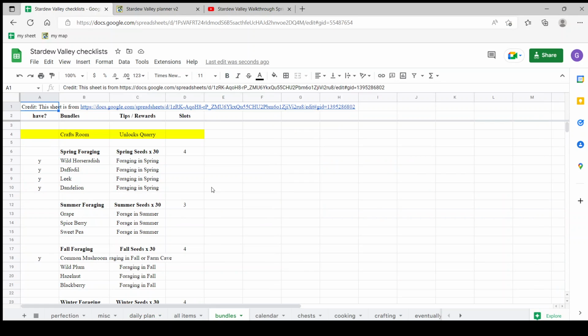Let's take a look at the bundles list. So the bundles are things that you complete by collecting specific items and bringing them to the community center. So for example, the summer foraging bundle is in the crafts room, and you need to deposit 1 grape and 1 spice berry and 1 sweet pea, and all of those things are acquired by foraging in the summer. You need 3 items in total. Sometimes you don't need all of them, you just need some subset of them.